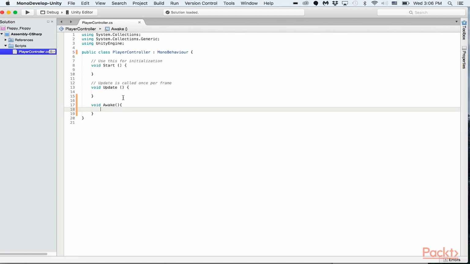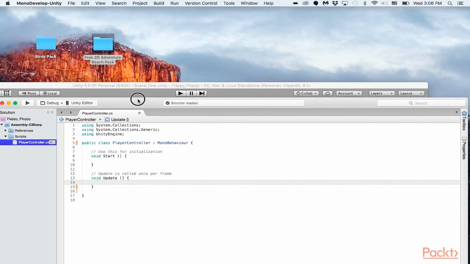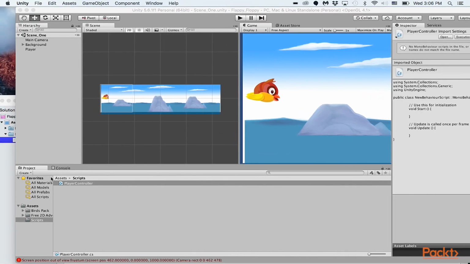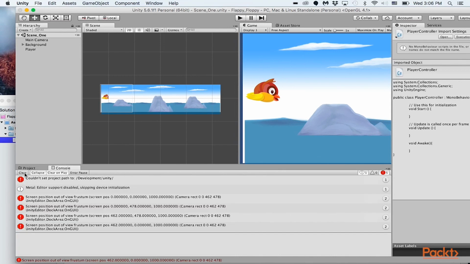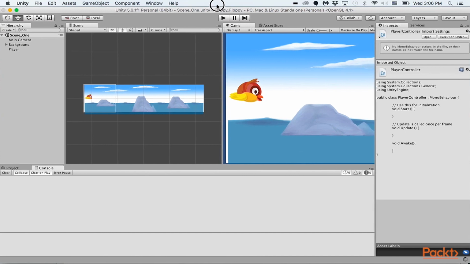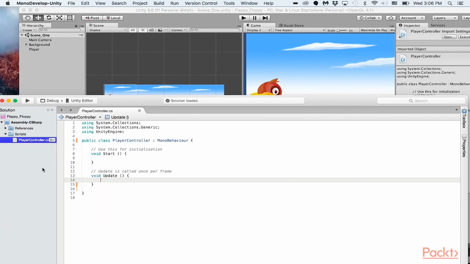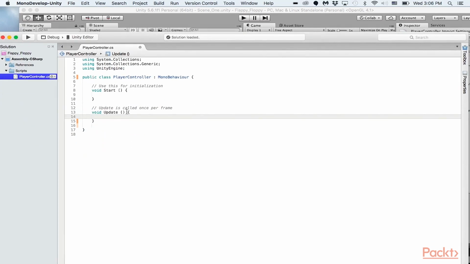There are many others. One other thing I would like to go over is the console of the Unity engine. If you take a look at your engine and click on this window right over here, you can see that we have a couple of errors, but they're nothing really that big. But what if you get an error in your code? One thing you can do is use something called a print statement.